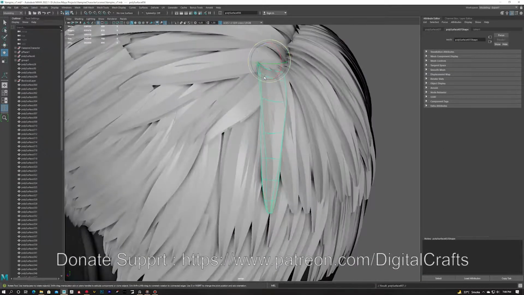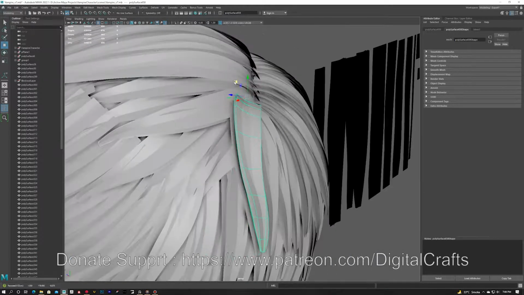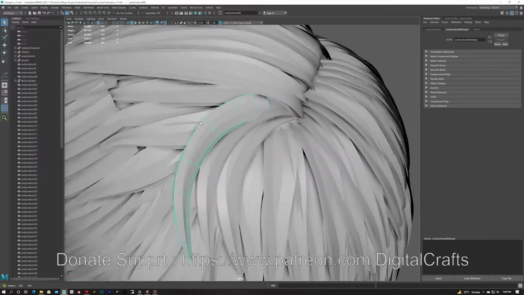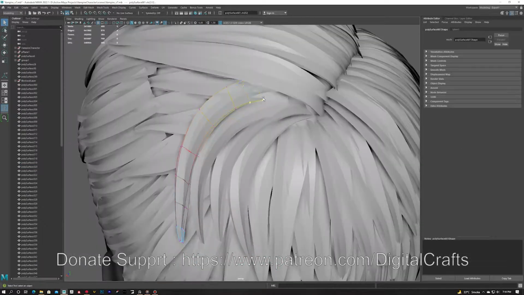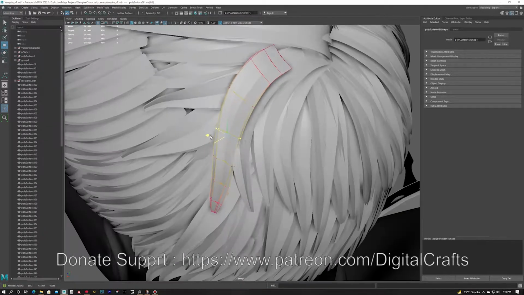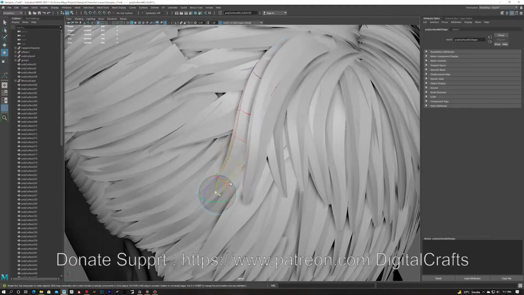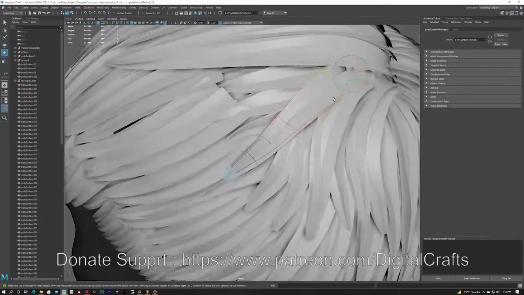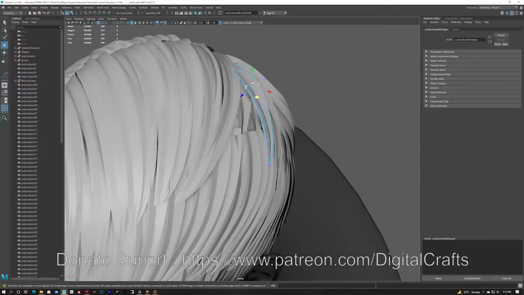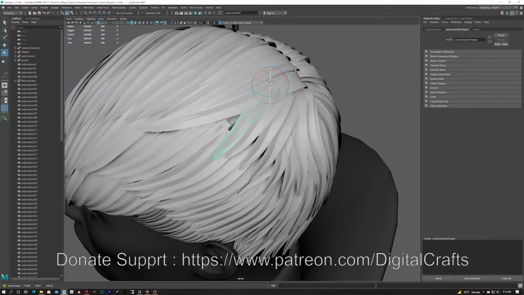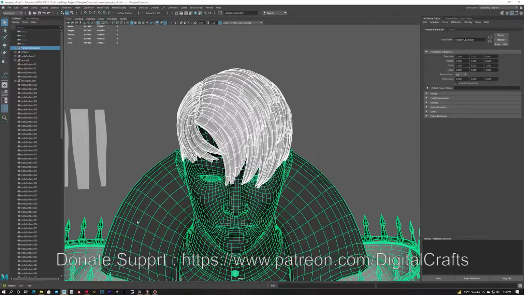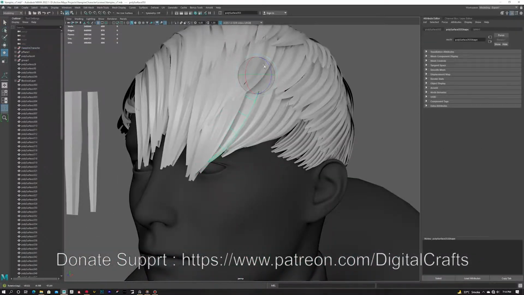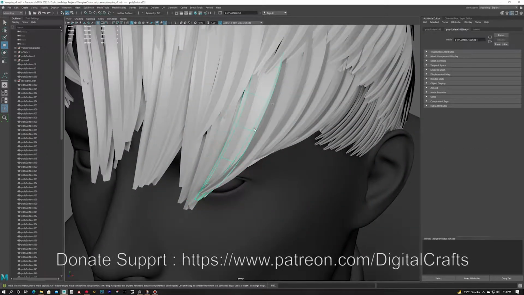Because I was not applying a lot of bends to this hair piece, it was very easy for me to make sure that the hair texture is not cutting through each other, apart from some of the places. But if you're working on super realistic hair, you will have to spend a lot of time working on each and every hair card and bending it properly to shape, and you will have to take multiple steps and go back and forth and make sure that it's not cutting into the other hair cards.